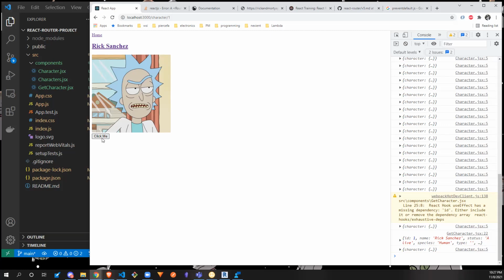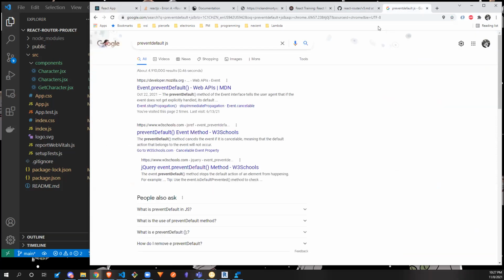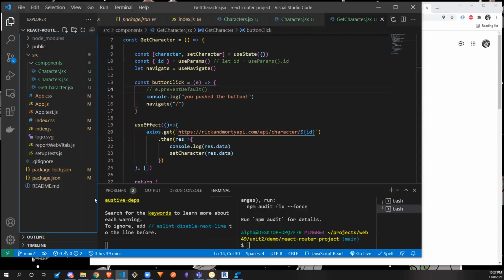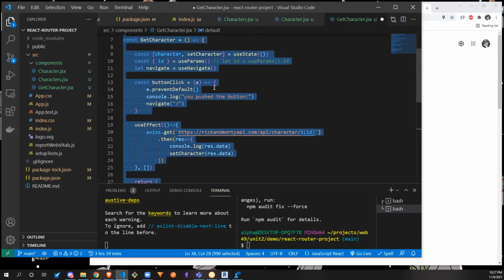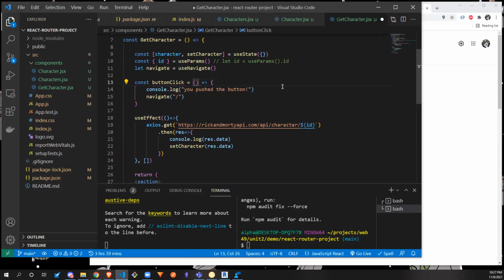So if I click on click me, this should refresh the page and you shouldn't see the you push the button message. Yeah, it did. So I guess they've already got it built in somewhere in the latest one, but in earlier versions of React, you have to use this prevent default. So I guess you don't anymore. So we're just going to remove that. But that's the syntax if you're running an ancient version of React, which might be in some of your projects, just FYI.